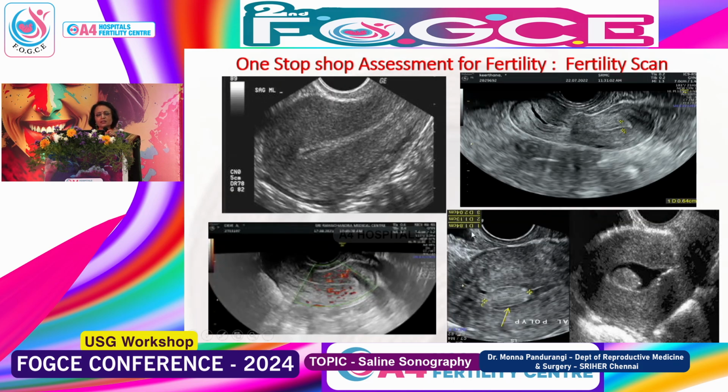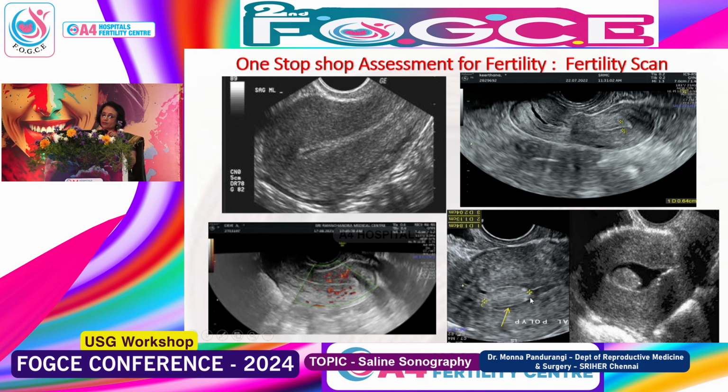Okay, so this is the advantage of doing a routine day 2 scan, or a little later in the early follicular phase. If you do it on day 2, you may see a thin endometrium like this, but if you do it around day 6, day 7 or day 9, you will see an endometrium which is looking triple line and reassuring. If you do it just pre-ovulatory, you will see a triple line with vascularity.